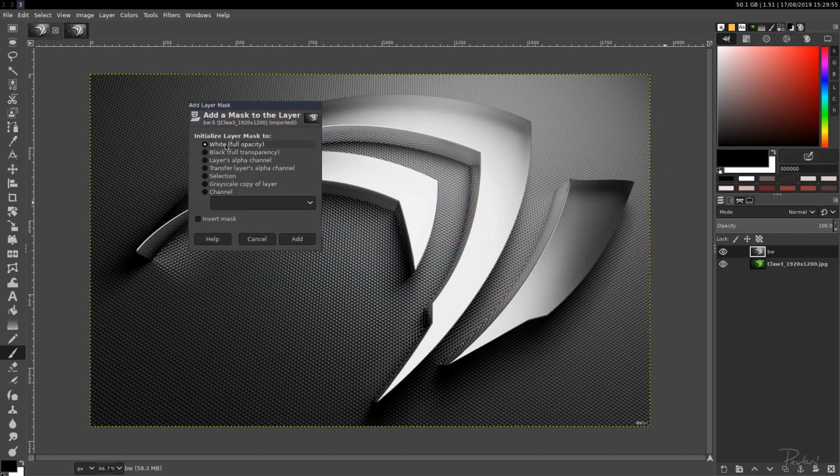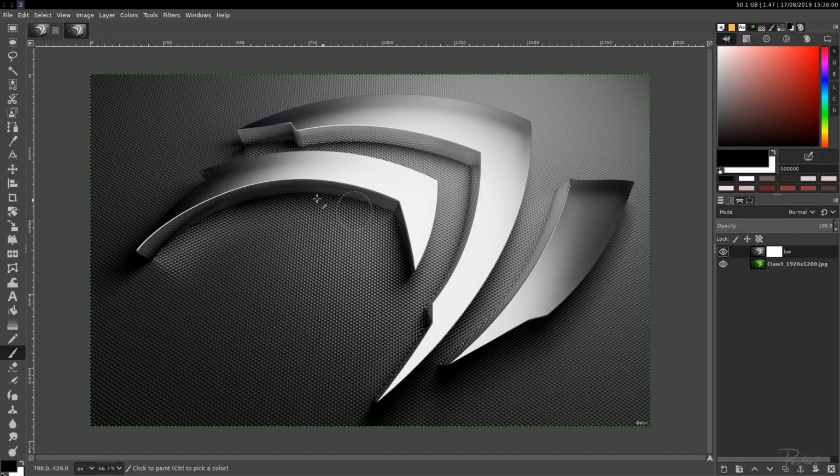We'll select white, full opacity, add, and now if I select a tool to color it, if I start coloring it, it should start showing a color. There you go.